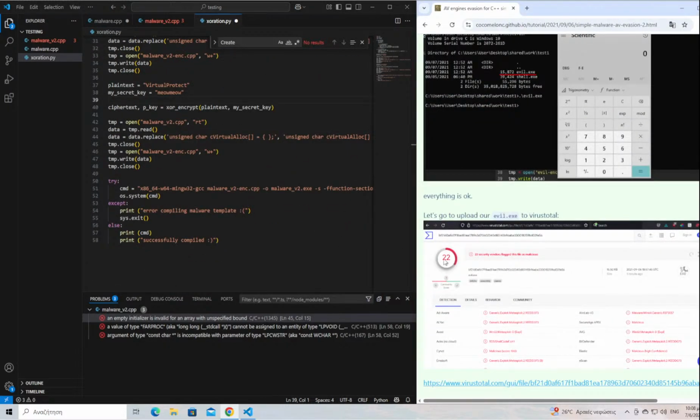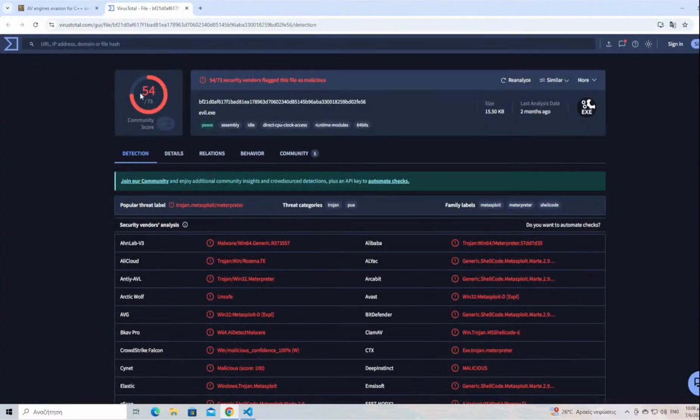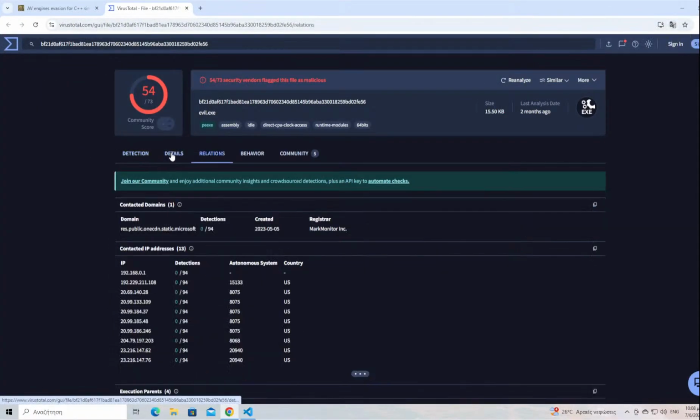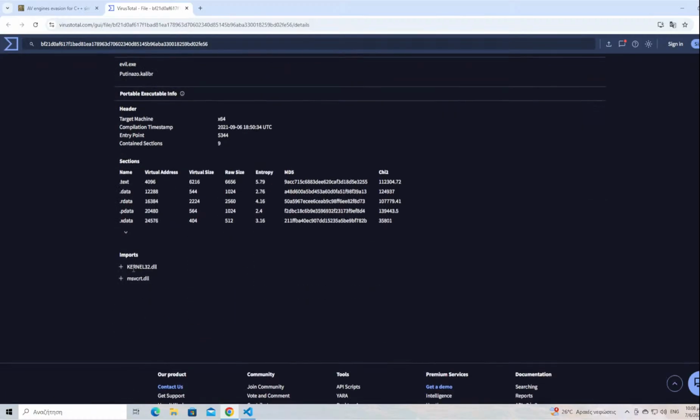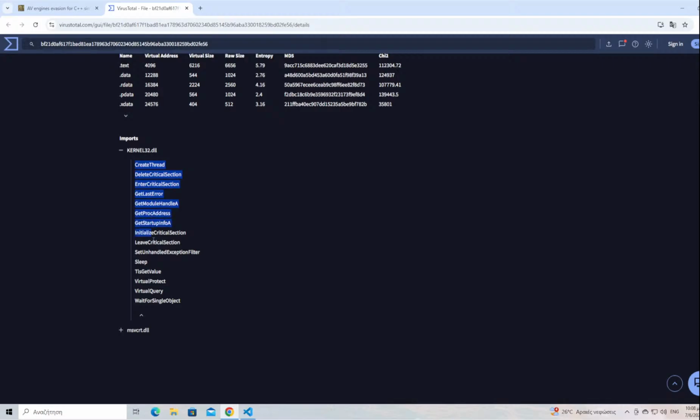If you upload it, we can see that the antivirus detections have gone significantly down. Why is there 54 again? Let's see the details. Let's see in kernel32, is there a VirtualUnlock? There is no VirtualUnlock.